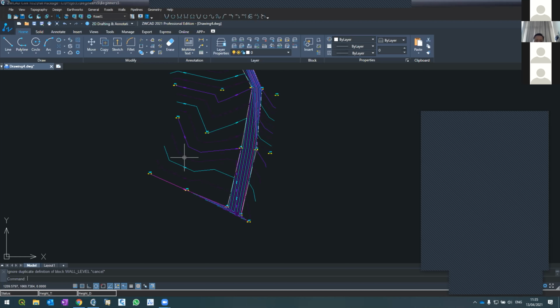So again, imagine this is one surface, right? Now we will take points of what happened after we finish the earthworks. We create a surface out of it. And then we'll tell the software, give us the volumes between these two surfaces. How to do it?